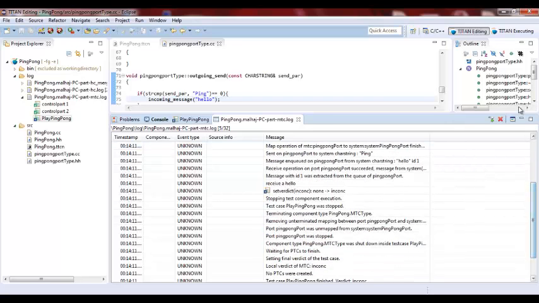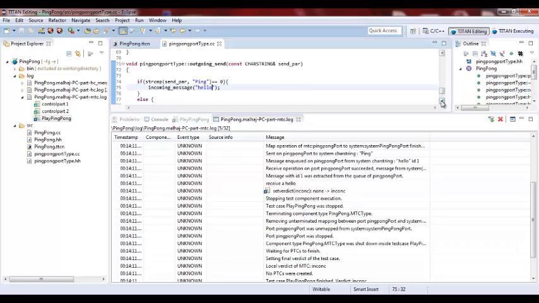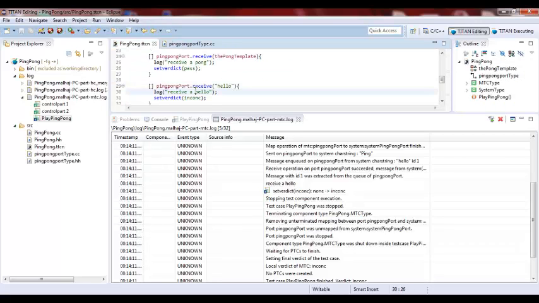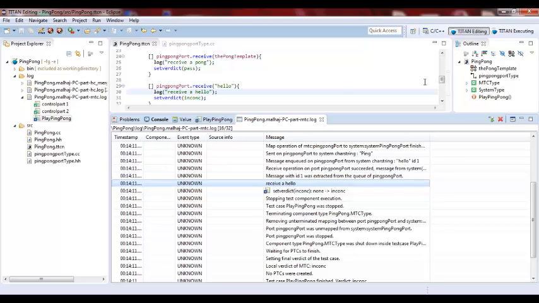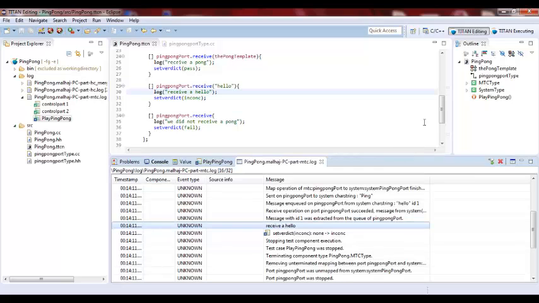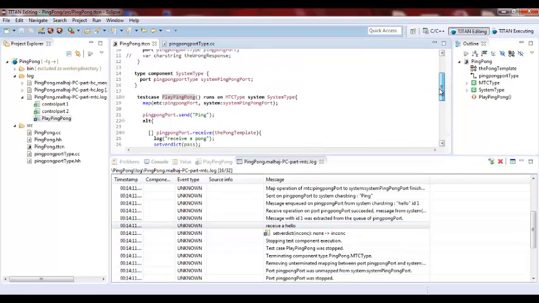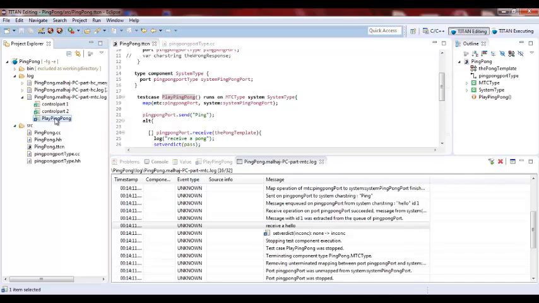For example, the log where it says receives a hello, that one. So basically you can use the log statement to debug your code by writing log at any place, and you keep following up in the log folder using open text table view.